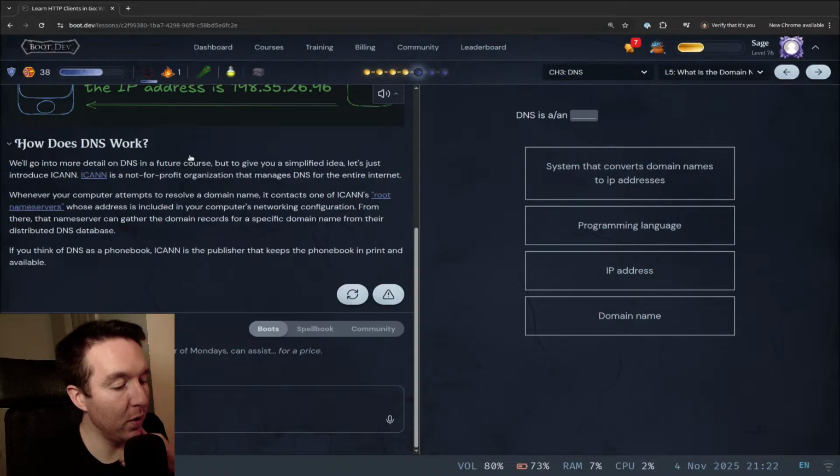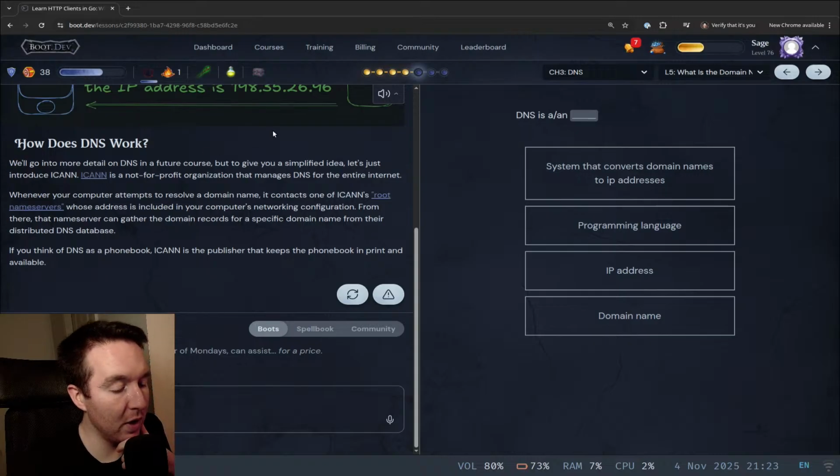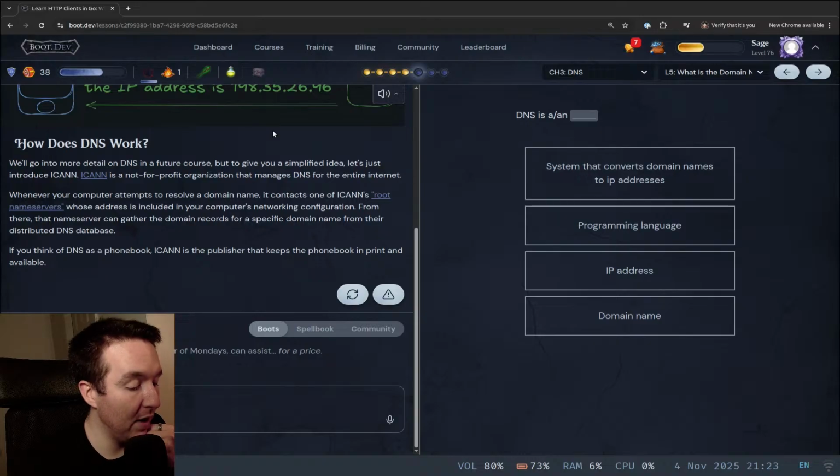How does DNS work? We'll go into more detail on DNS in a future course, but to give you a simplified idea, let's introduce ICANN. ICANN is a not-for-profit organization that manages DNS for the entire internet. Whenever your computer attempts to resolve a domain name, it contacts one of ICANN's root name servers whose address is included in your computer's networking configuration.